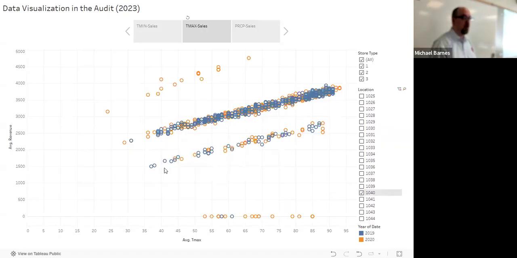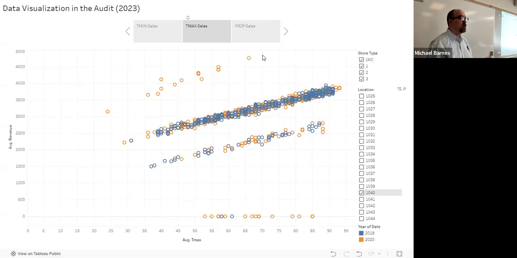It looks like during their pandemic era, this is where they dropped, and this is where they had that spike during the period. That makes it a little bit easier, and this is one of the advantages of visualization tools. I don't think there's nearly as much uptake as there should be of these tools in audit, but I think this will become more and more prominent, because for reporting and storytelling, this is a very valuable tool.